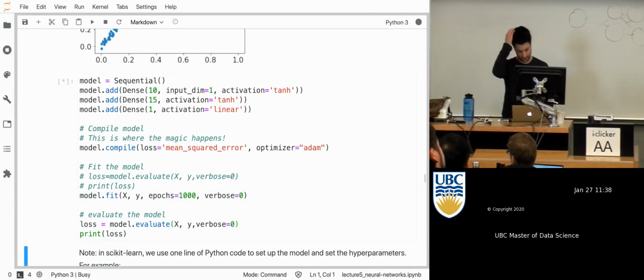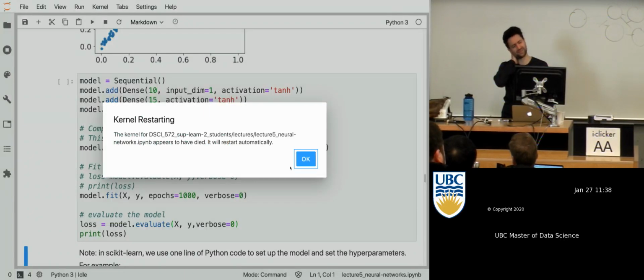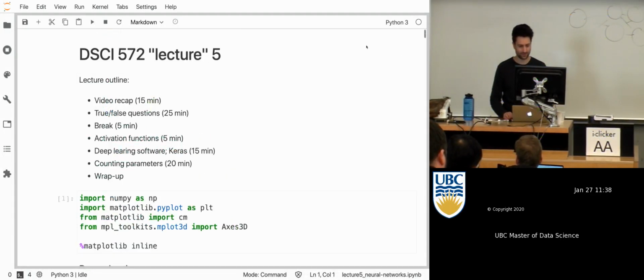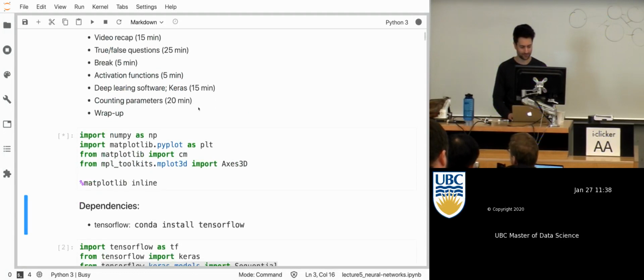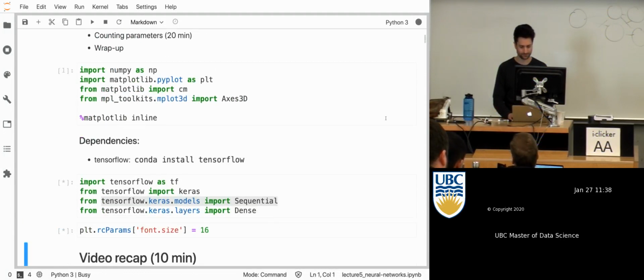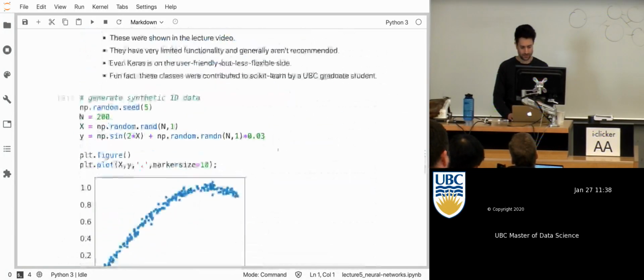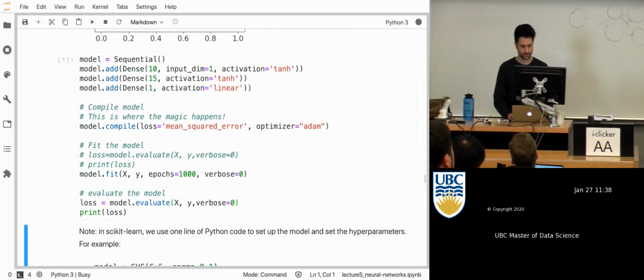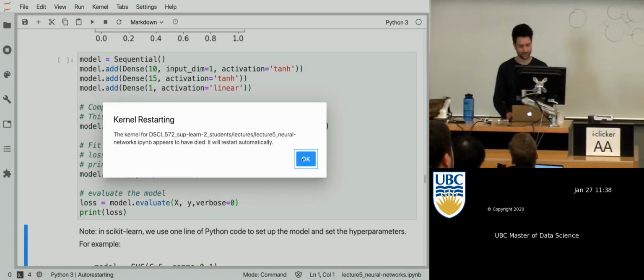And so this code will hopefully run. Oh, come on. OK, well, it's too much to ask for this code to run, apparently. Anyways, let me try it one more time. And if it fails again, we'll just move on. OK, I'll debug this later.